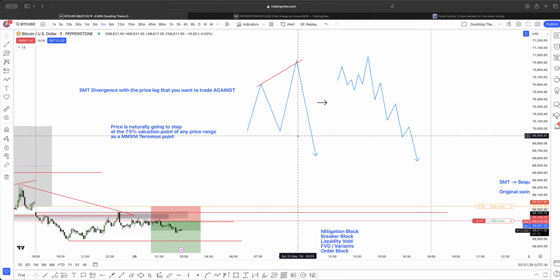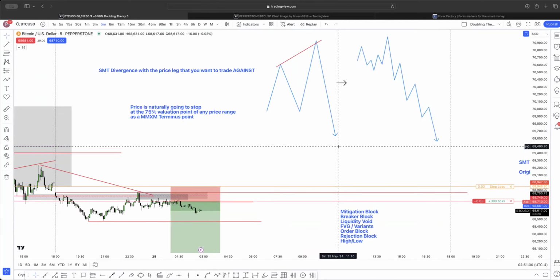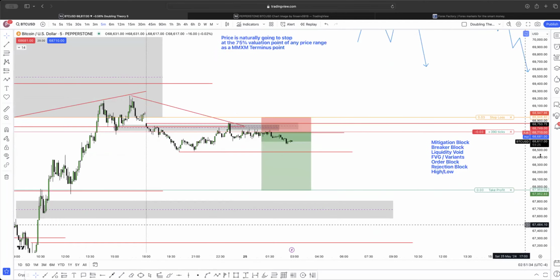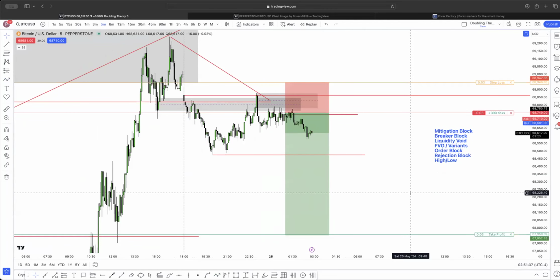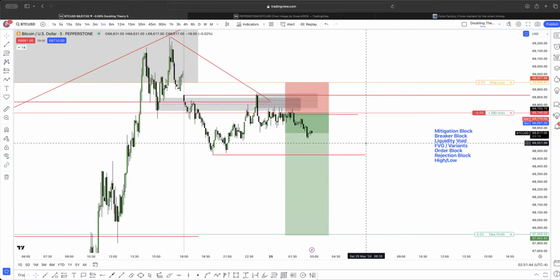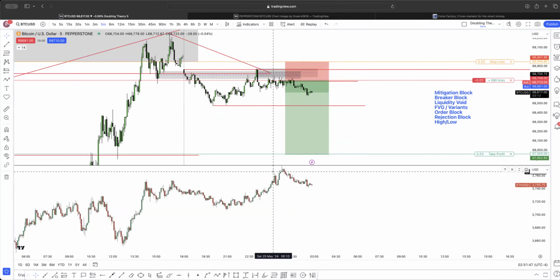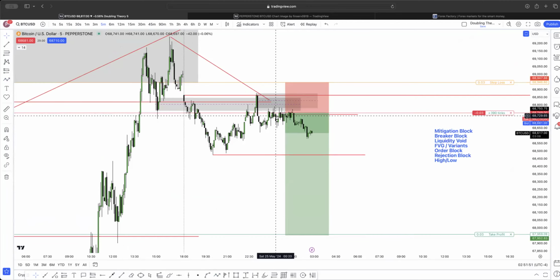Now, I said we are going to solidify our bias in another 20 minutes, but now there are another 10 minutes left. So if my bullish bias for the London session were to work out in this case, I need to have SMT divergence, right? But can I have SMT divergence right now? No, because relative to the opening price at 1 o'clock, we have SMT divergence here also. So you see how it's just giving you opportunity upon opportunity upon opportunity.